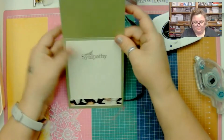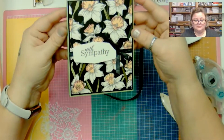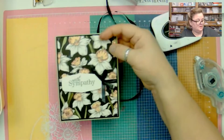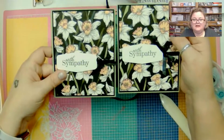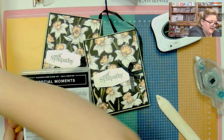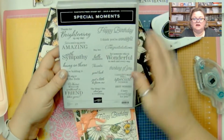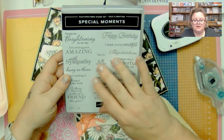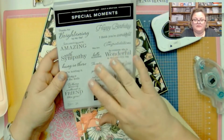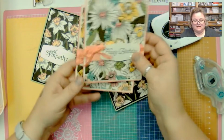I use my bone folder. Very nice. Look at that. Pretty? And that's our second card. So I know we're super quick today, but this designer series paper makes it so easy. And again, the Special Moments is a lovely stamp set that you can also earn for free during Sale-A-Bration. Just very lovely. But oh, I am in love with this designer series paper.